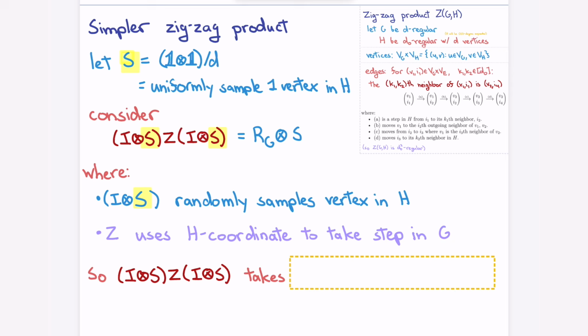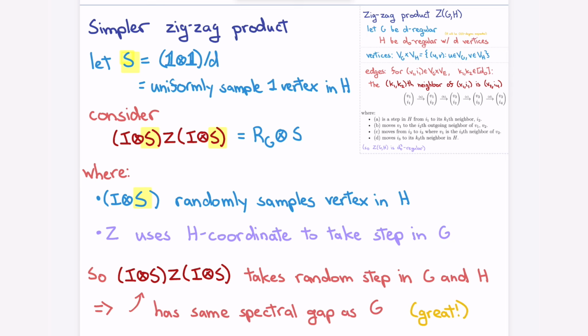And then I take a completely random step in H. So what does that look like overall? Yeah, so in terms of G, I'm doing a completely random walk, and in terms of H, I'm just sampling another random vertex. So you're really just taking a random walk in G and H at the same time. H mixes immediately. So if you're thinking about how long it takes to mix or the spectral gap, you can go through this more carefully, but you're really just bottlenecked by how long it takes to mix in G.